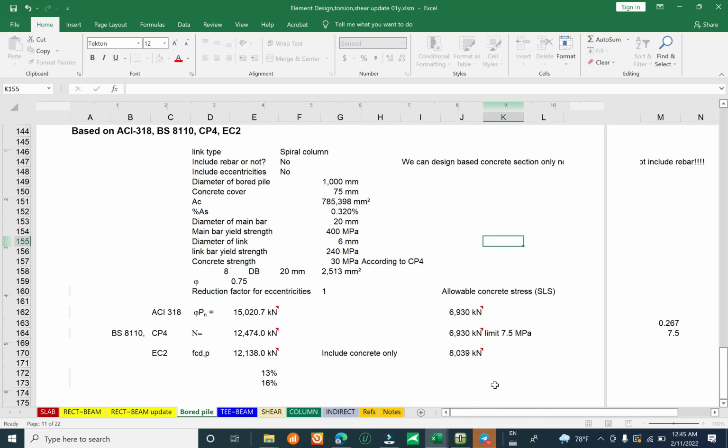And this one we call the allowable stress. If you multiply the allowable stress by 1.4, you will get a similar result to the ultimate limit state. Now let's start. Let's see here.